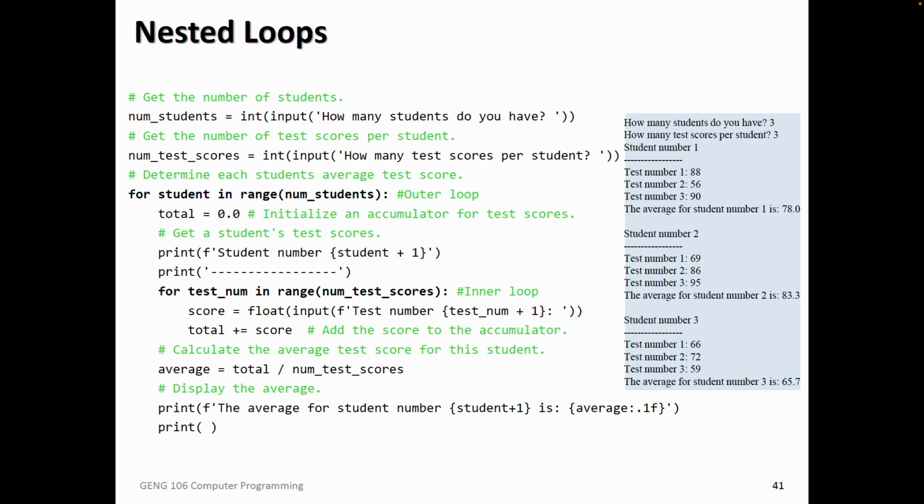So once we are done with this for loop, once we are done with all the test scores, then we will be here, in which we will calculate the average score by basically dividing total by the number of test scores that student has, and then we have some display messages. Once we reach here, we'll go back to the next student and repeat this action again until we finish all the students that we have. So again, in this problem, we need for loops, and actually in a nested way. One goes over the students, and the other one goes over the test scores for each student.